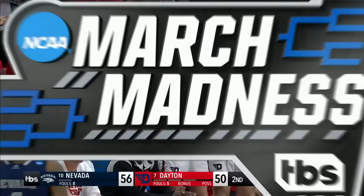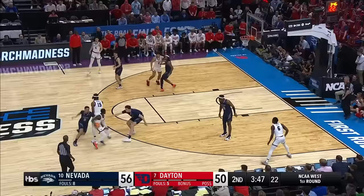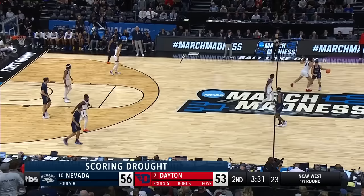Nevada led 34-25 at halftime as we get another look. And he's lost the handle. Yeah, and I'm going to remind you, the Wolfpack this year was 24-0 when they led at the break. They've seen their 17-point lead dwindle to six, maybe to three if that goes. And it does. Santos, finally. If there was ever time for Santos to start getting hot. It's down to one possession game. And a foul on Santos right after he hits the three.